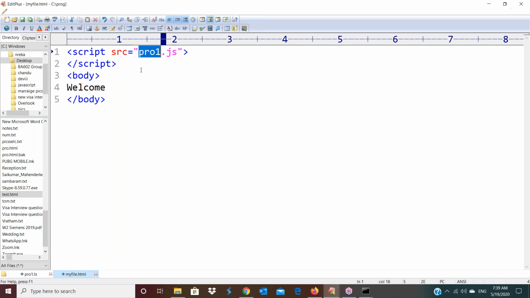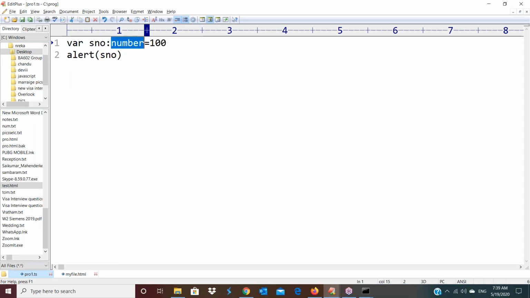Now here in this TypeScript, what data type have I given? Number data type. So in the next line, serialNumber is equal to something like Scott, I have given. Is it valid or invalid? Serial number is Scott, I have given. Is it valid? No, it is not valid. Why?